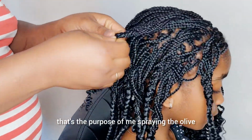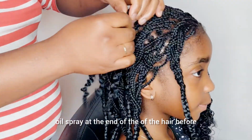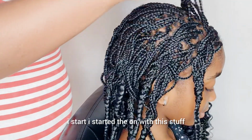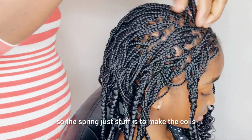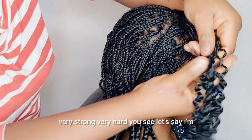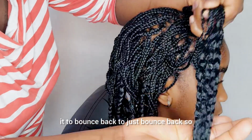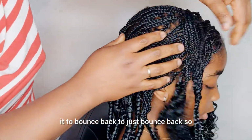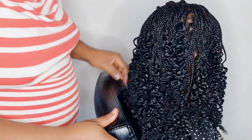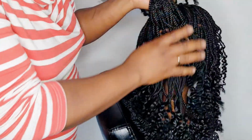After unweaving it, you'll see the hair will just be shiny. So that's the purpose of me spraying the olive oil spray at the end of the hair before I started the unweaving. The spraying gel is to make the coils very strong, very hard. You see, let's say I'm stretching it now, I hold it, stretch it, and it bounces back. So it's not going to loosen, because they're carrying the hair for a long time. So I had to make it very good for them.